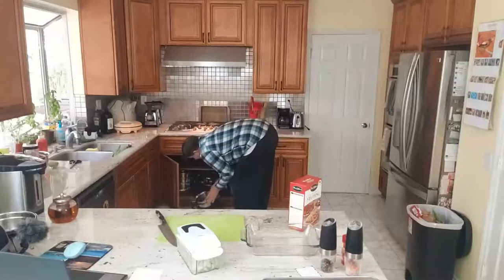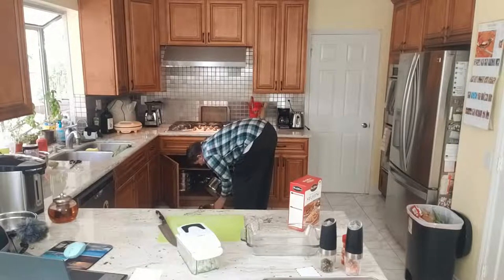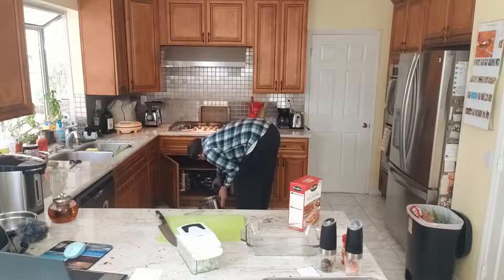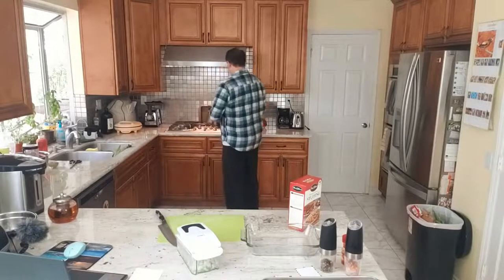Let's see. I'm trying to remember, is this one big enough? I like to be as small as I can. Save space when you're washing dishes later. But I think old box in there. What's the biggest one?